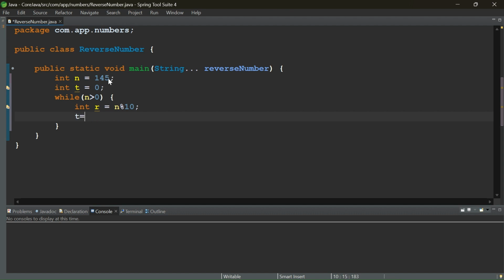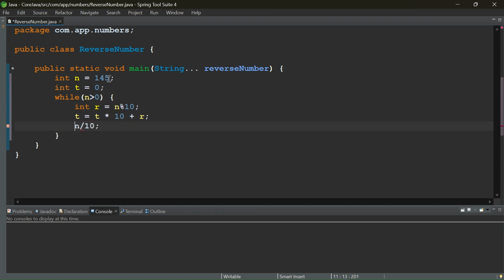Next I am trying to apply the formula for calculating reverse number. So target t times 10, and I add the remainder I previously got. Next I apply n with division operator with value 10.